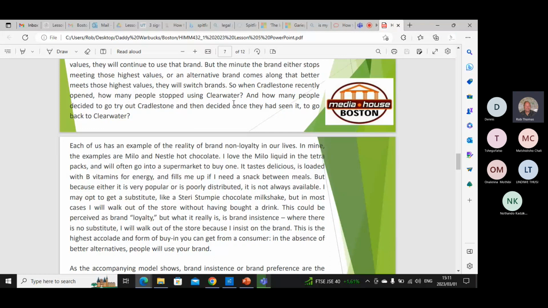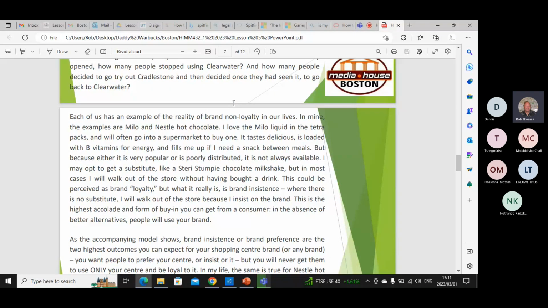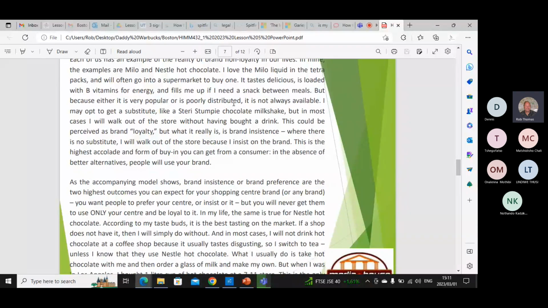So I'm not going to go through mine about Milo and Nestle hot chocolates. All I can tell you is that I used to be completely fiercely, quote unquote, loyal to Nestle hot chocolates. Nowadays, I can't afford it anymore. It's too expensive. So I've switched to Cocoa, which is just as good. And when I was in the United States in Los Angeles, I had a Swiss Miss hot chocolate, which if they made it in South Africa, which you can get it here, and it was reasonably priced, I would switch and use that instead. So even in my case, I don't believe in brand loyalty.